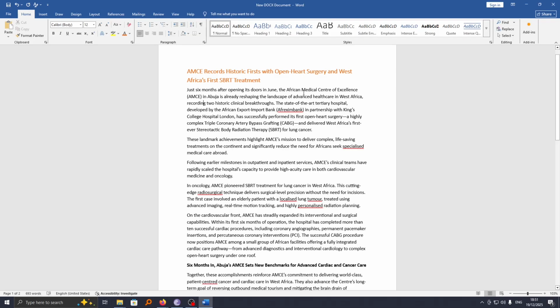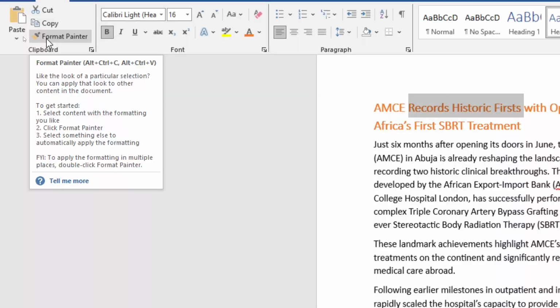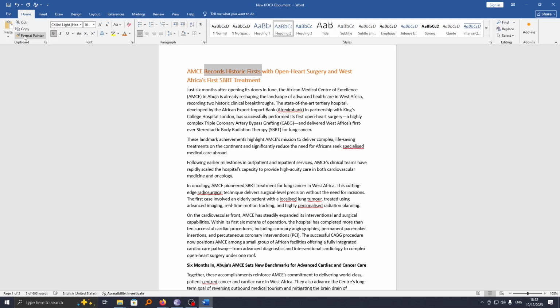Now to do this, just go ahead and identify the format you wish to be applied on the others, or to be copied to the others, and just go ahead and highlight. You can highlight just a section of it, and once you highlight it, you should be able to see a paint brush here. If you hover over it, you can see it is Format Painter. If you can't see it, you can see it over here. Go ahead and click on it.